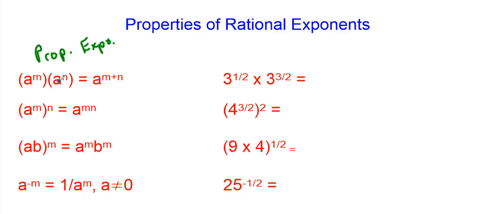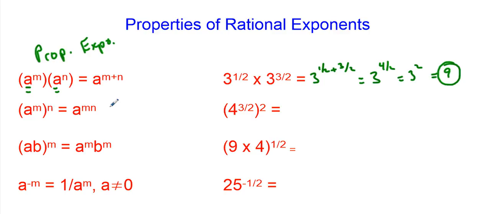Well, in order to use the properties of exponents, we can use the same thing when we have rational numbers. This property states, if you have the same base, what do you do with exponents? You add them. So if I have 3 to the 1 half times 3 to the 3 halves power, I can basically take 3 to the 1 half and add that to the 3 halves power. When we do that, 1 half plus 3 halves is going to give us 4 halves. 4 halves gives us 2. 3 squared is equal to 9. And that's our answer.